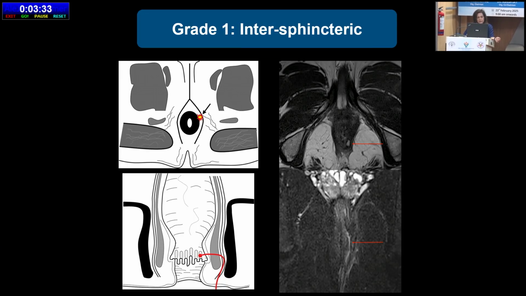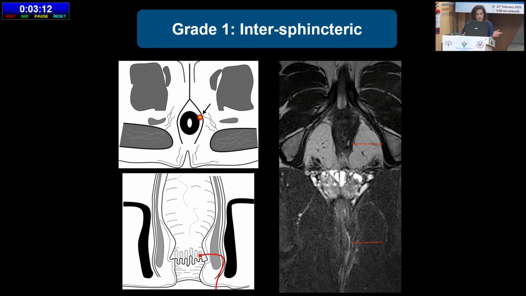So now look at this. This is definitely in the intersphincteric space. You have an external sphincter. This is the internal sphincter. And this is a simple linear tract. So a simple linear tract is intersphincteric. Intersphincteric means basically everything is based on the external sphincter. If it's not piercing the external sphincter, it's limited to the intersphincteric space.